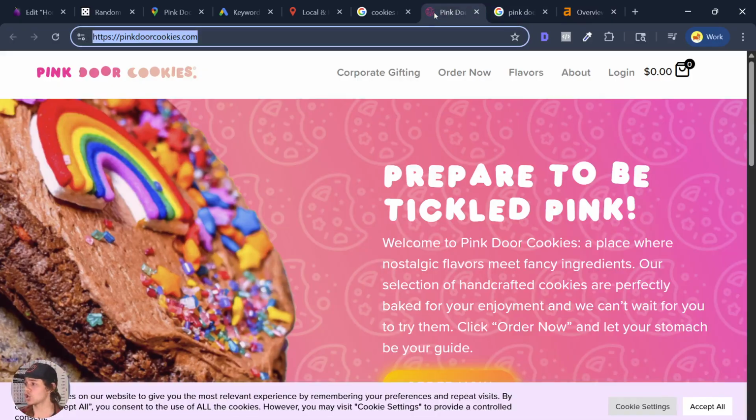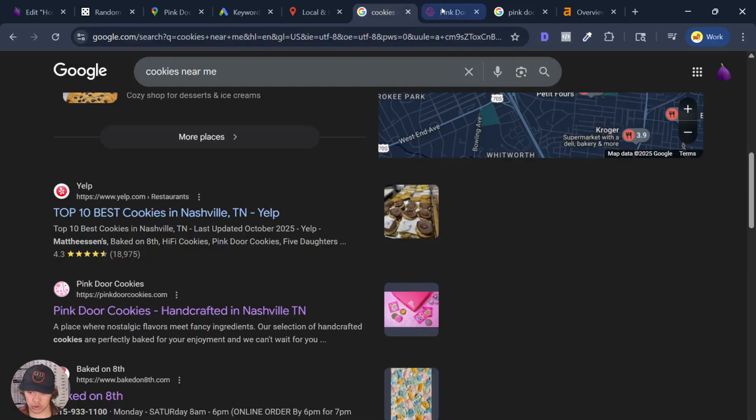Now, this is in no way, do not take away from this video, oh, this guy on the internet said I need backlinks, let me just go look that up, backlink services and buy backlinks. Do not do that. Don't do that. There's a difference between a good backlink and a bad backlink. There's a big difference in that. And if you want to know about that, then you're going to have to talk to me, because it's hard to point people in the right direction for backlinks. There's a specific way that you have to do it. And you're going to have to talk to me about that one. So just keep that in mind.